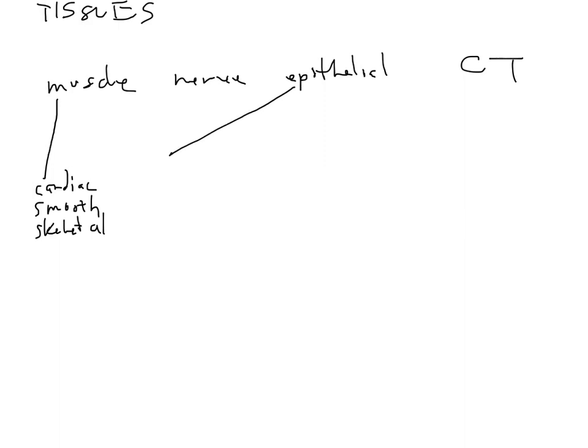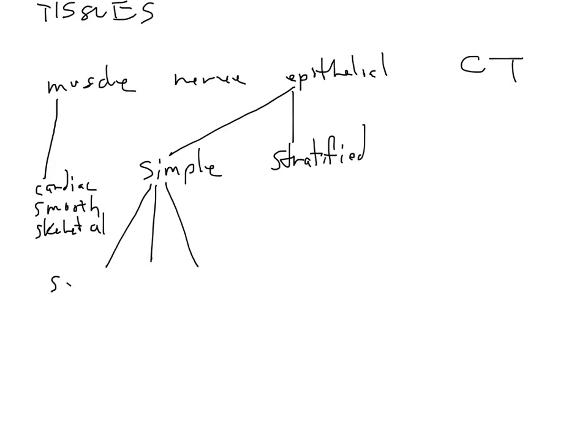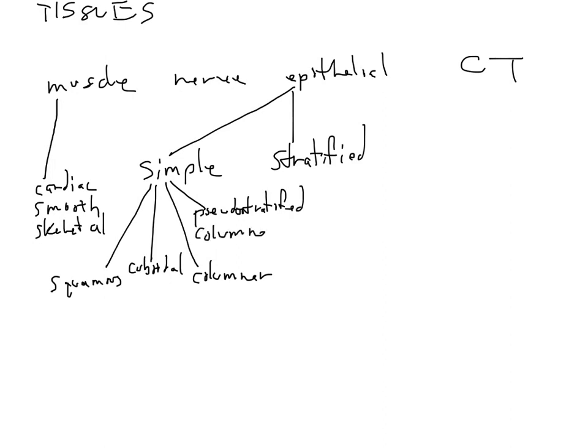Epithelial tissue is broken down into simple and stratified, simple epithelial tissue consisting of one layer and stratified of multiple layers. And then simple epithelial tissue can come in three shapes. It's flat, squamous, cube-shaped, and column-shaped. Or called the fourth kind of simple tissue, pseudostratified columnar, which looks as if it's stratified, but is not. Some cells are tall and some cells are short, which gives it a somewhat stratified appearance.